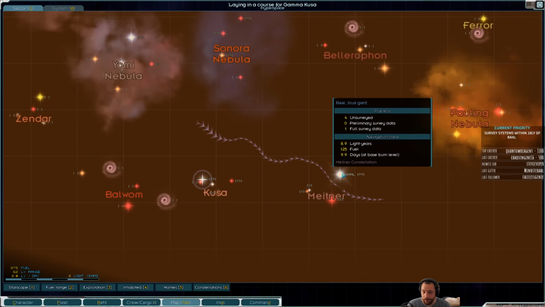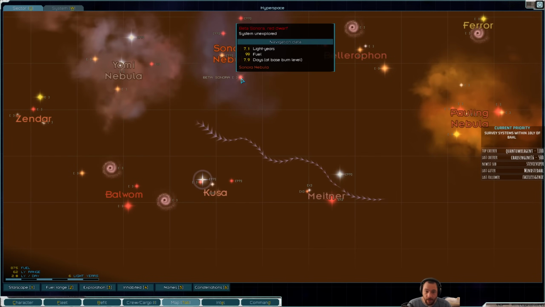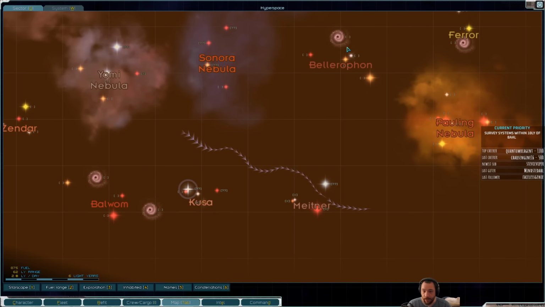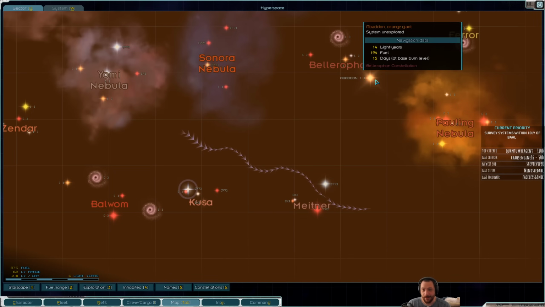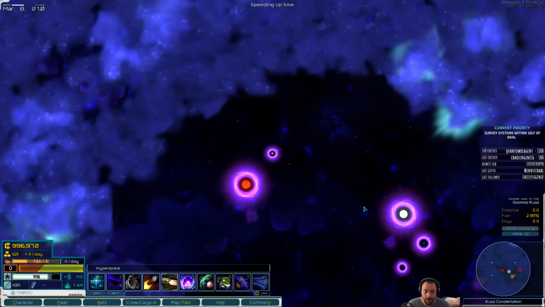So now I am 9 light years out. Yeah, so the black hole system's going to be too far. Delta Sonora might be close enough, probably, and then all of Bellerophon. There we go. Should be close enough to Ball, and then the rest of Pauling, too.